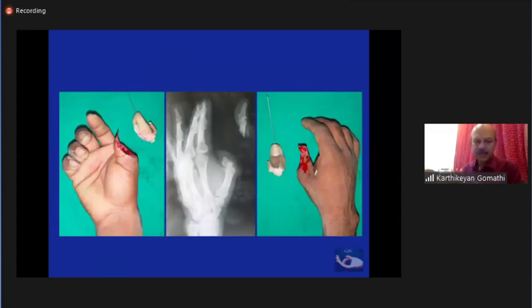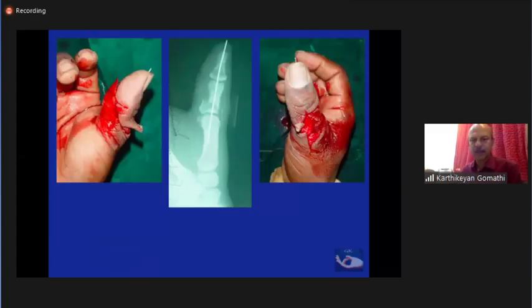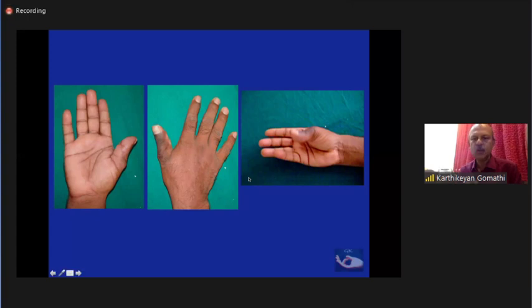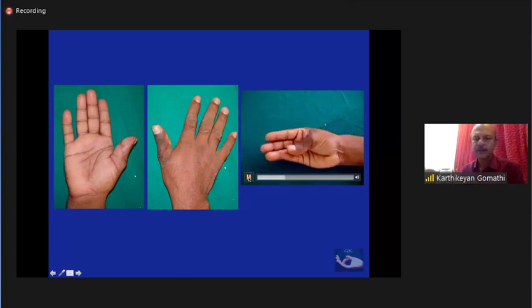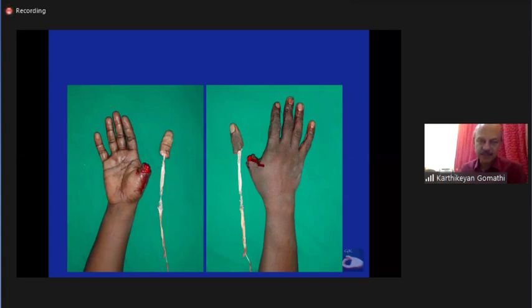So this is a guillotine amputation which can be replanted and you can get a good result. As I told you, the function is also important. You can get a good result. Now, even if it is avulsed, we saw a guillotine amputation, even if it has been an avulsion of the thumb, it is still worth trying because you need to get back, especially in the right hand. You must do it. As I said, just do it. Nike principle of just do it.